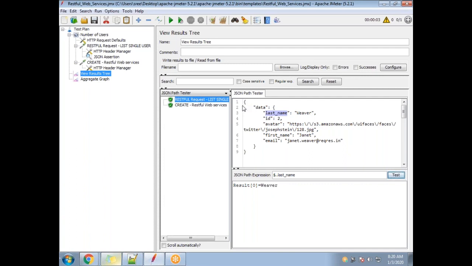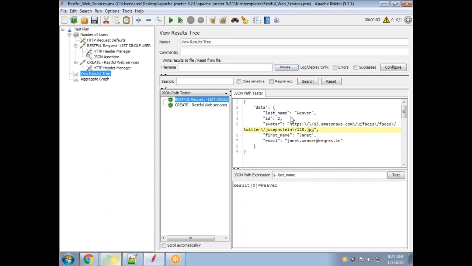I mean, in the sense that it can exist in any path. It could be on this level or this level or this level, it could be on any level. So it will keep searching from the root level, and dot dot means it could be on any level. It will search in the root level, it will search in the data level, and it will search in this level as well. Dot dot means, and dollar means it's a variable. Something like that, and the last name is whatever name that you want.